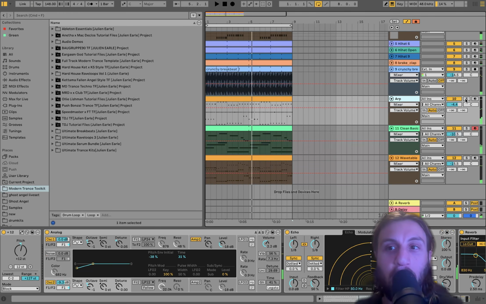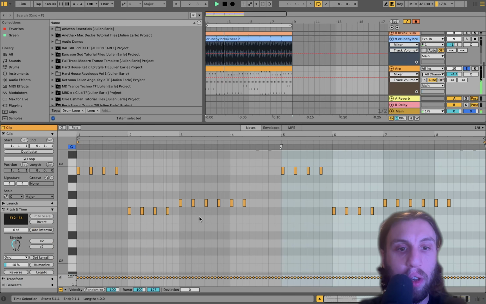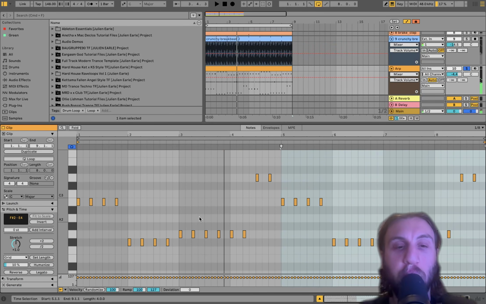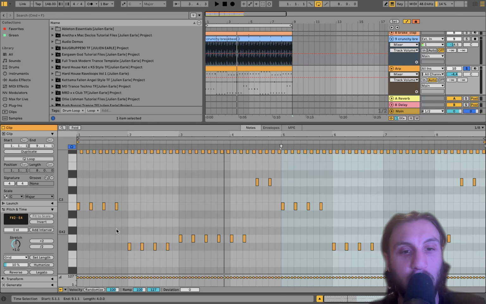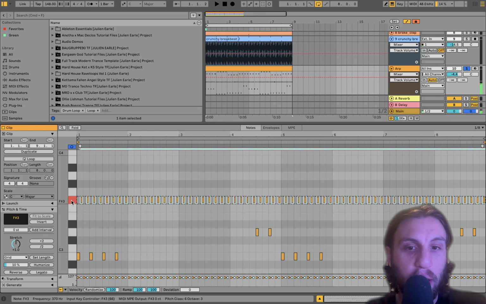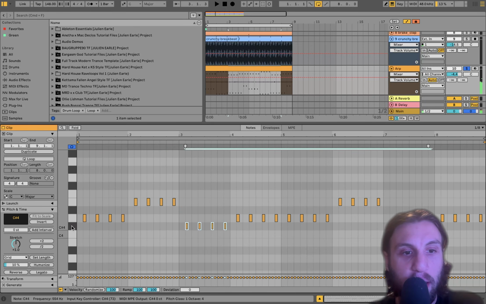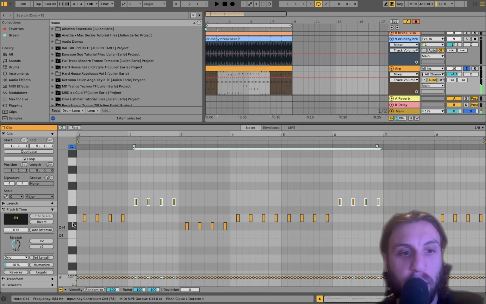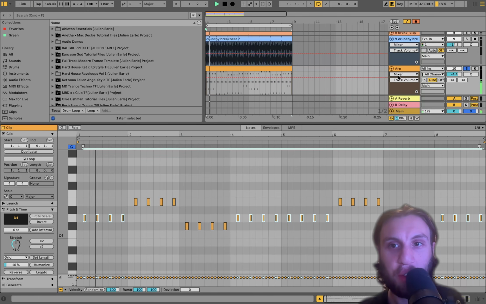So then from there, I have a little bit of an arp. You can see, again, really simple. This is following the same notes that you saw in the bass line down here. The 5th right here. And then, right, we're going 3, 4, 9, and then back up. It's really simple musically.